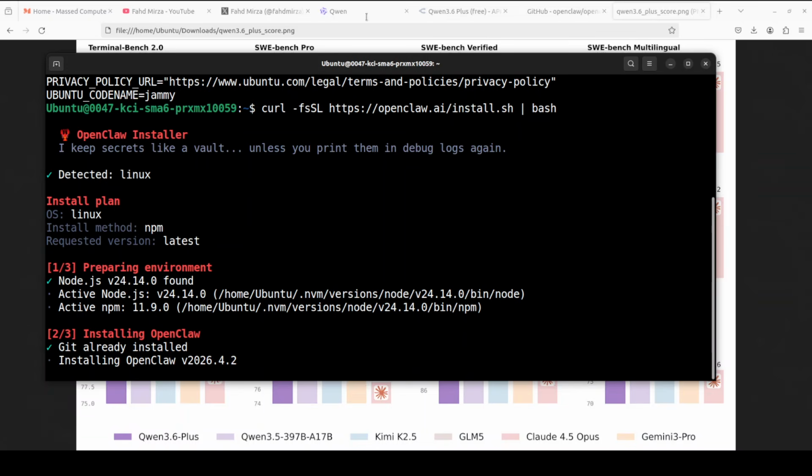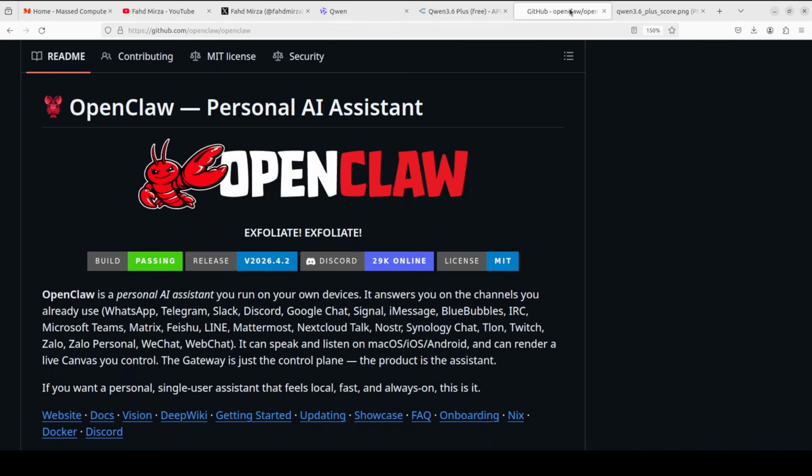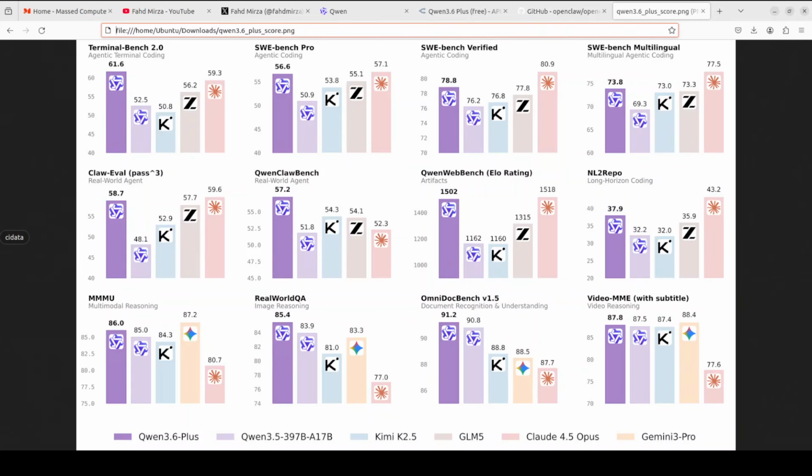By the way, while it installs, let's talk a bit more around this model, the Qwen 3.6. It is from Alibaba Cloud, released just a few hours ago. It runs a hybrid architecture combining linear attention with a sparse mixture of expert routing, and the numbers are really serious. 78.8 on SWE-bench Verified, major gains in agentic coding and front-end development over the 3.5 series, which we also covered thoroughly, and a 1 million token context window with 65K output. It performs at the level of leading frontier models, and it is completely free on OpenRouter right now for the next 2 weeks.